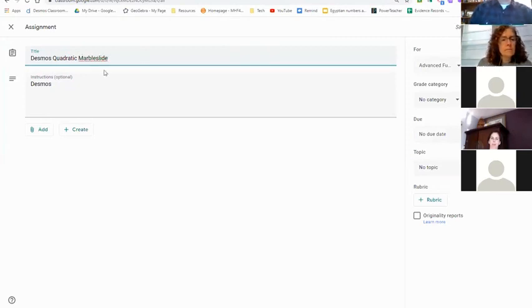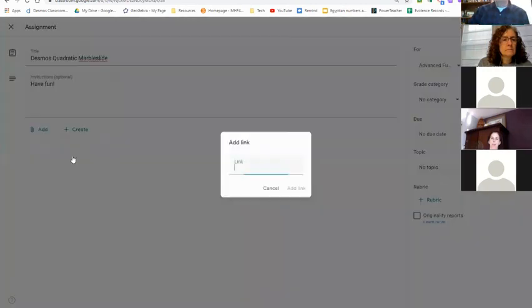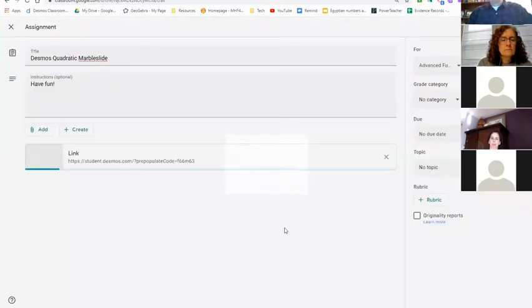I don't need to add much else. I would just say to the kiddies, have fun. And when I add, I can add the link. I just right click and paste or Control V, add it, and it's done.